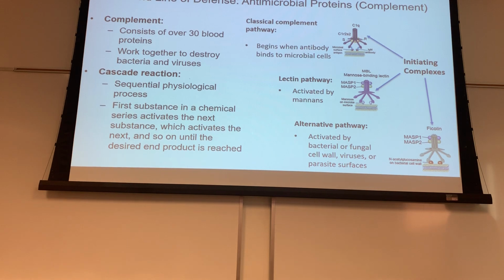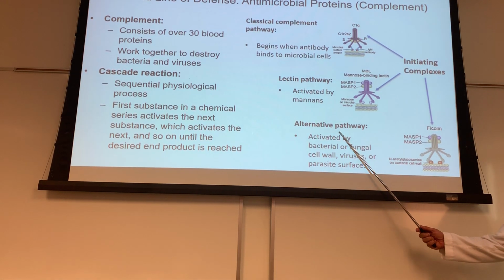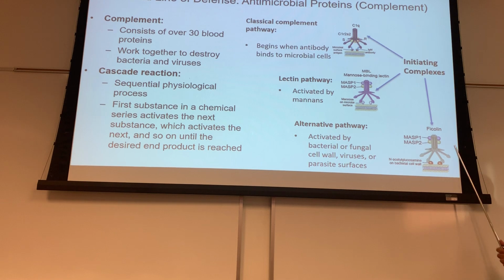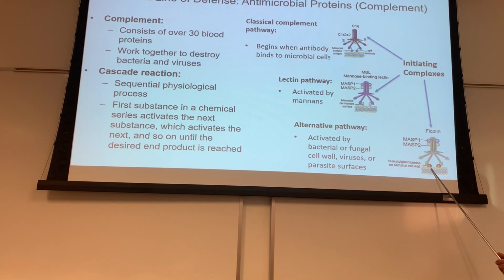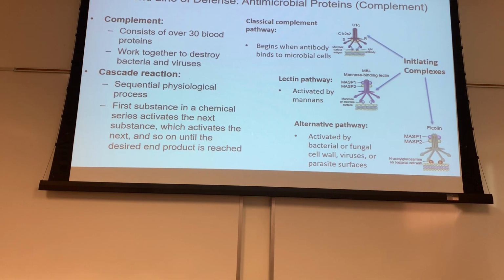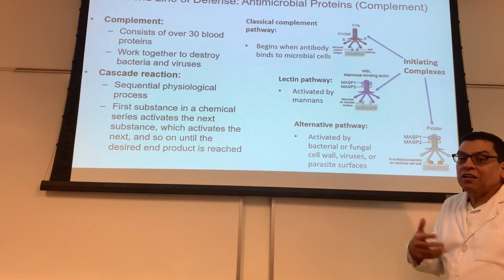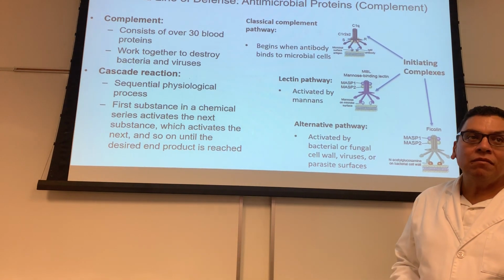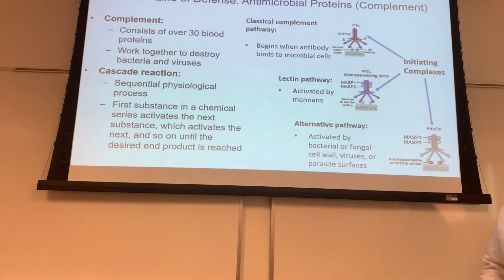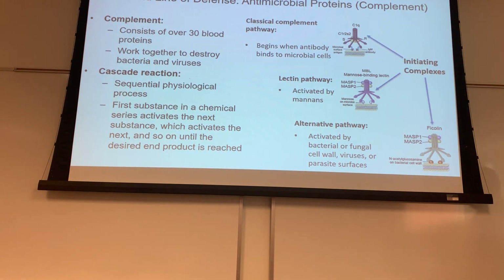And we thought that was enough, right? There's a third one. The alternative pathway is an initiating complex that recognizes the N-acetylglucosamine, which is a component of the bacterial cell wall, the peptidoglycan. It is one glycan of the peptidoglycan part. The N-acetylglucosamine is one of the glycans. The other one is the N-acetylmuramic acid. So it recognizes the cell wall. For sure it's bacteria, because only bacteria has peptidoglycan cell walls.